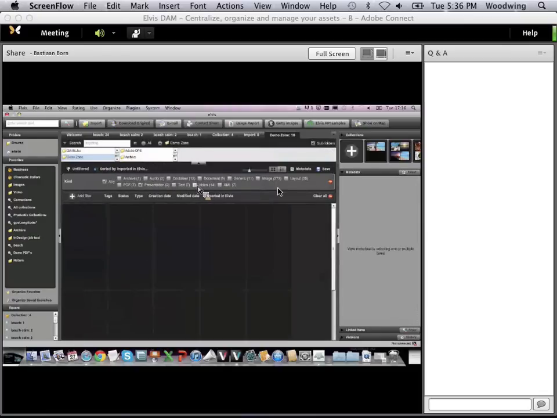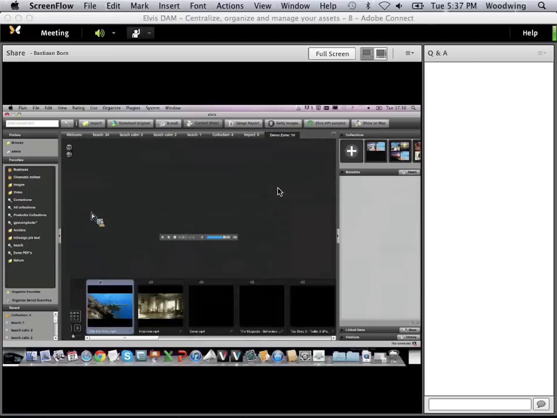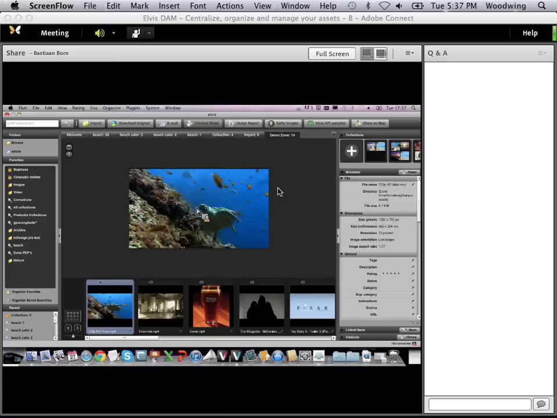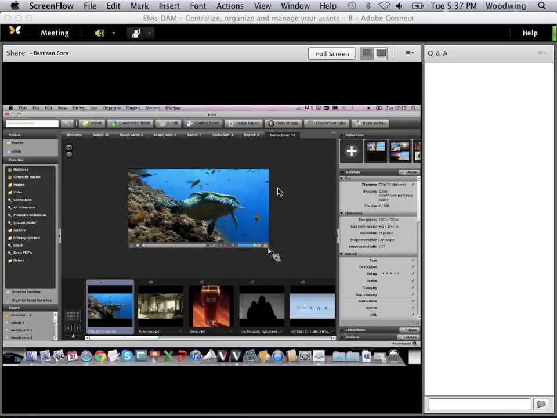When we talk about video, we support low-res previews for every asset ingested into Elvis. So if I click on this 720p HD movie, it will show a lightweight preview that will be rendered by default of 10 minutes, but you can change that if you would like. And there's also an option to click an HD button, and then it will create for you, or if it's already created, will present to you the HD video. So I think in this case it was not rendered yet, so I think I'll skip this one.